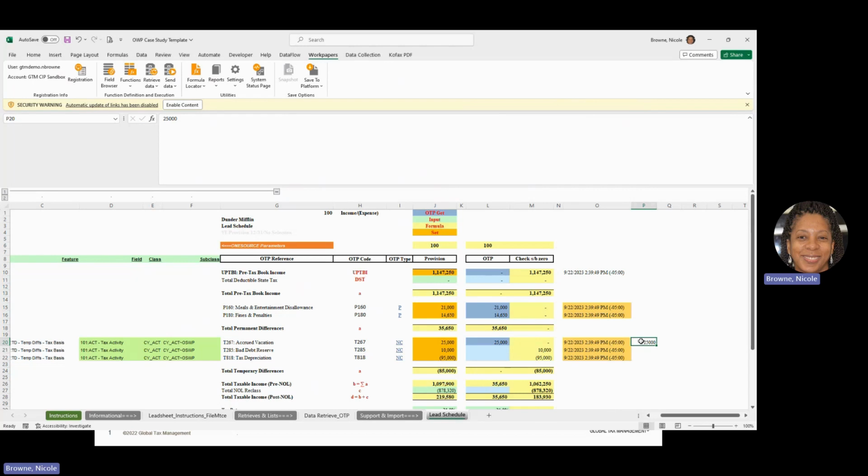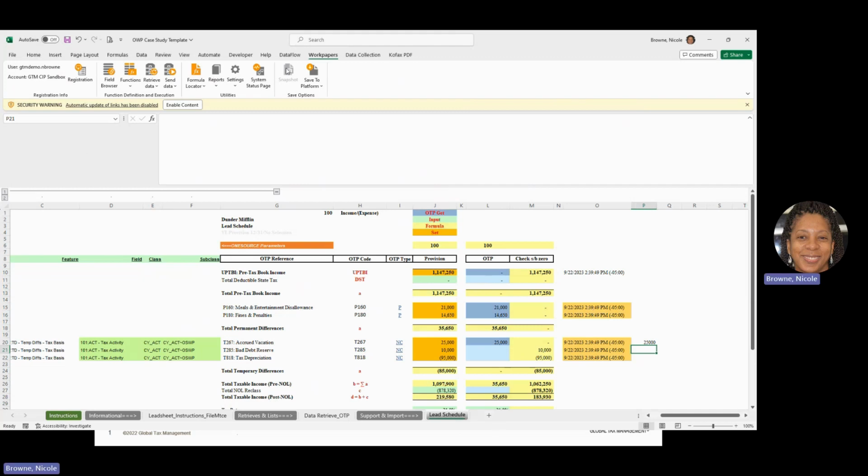If you want to separate and have a date time stamp, simply put your cursor in the cell that you want the date time stamp to be in. And when you select the target, then your target will be the cell you want the number to come in. That would split the formula and give you your date time stamp in cell P, with your actual amount being in cell L, let's say L21 in this case. As you notice with the other ones, it does not allow you to see the date time stamp. You see the number coming in, but if the date time stamp is something that you care about, you're going to have to bifurcate it.